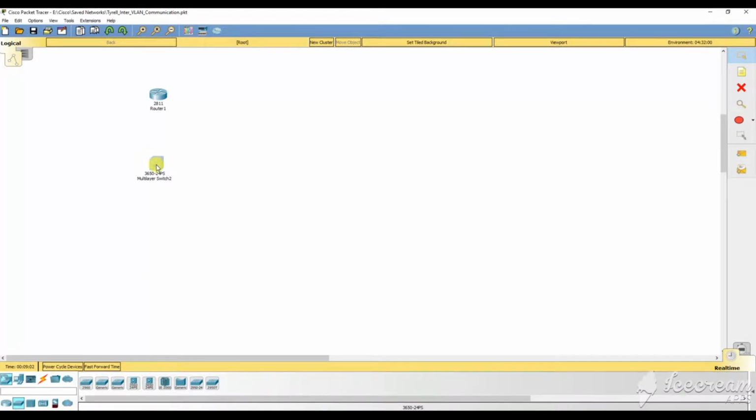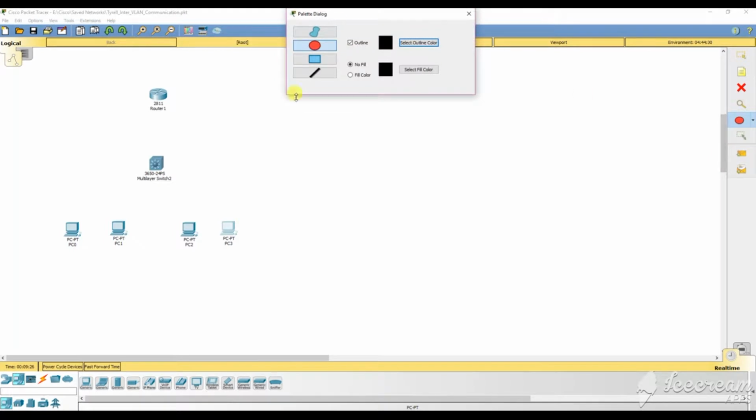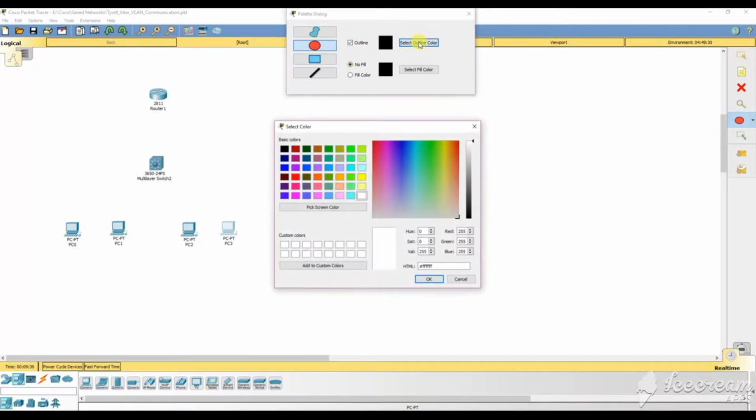So 3650, and we're going to add two generic PCs over here and two over here. I like to put colors, like circles, just to keep things organized.